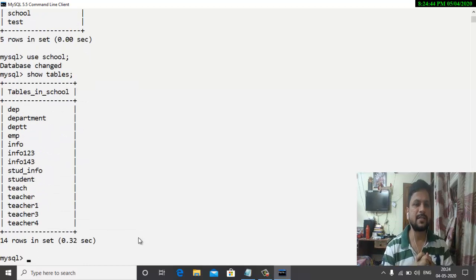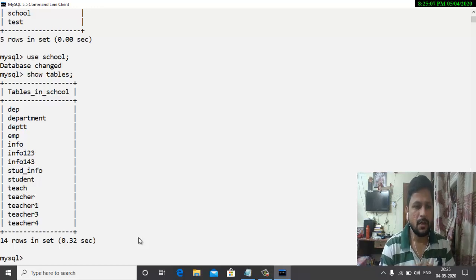See here, you can see show tables. That means in this school database I have these different tables. The names of the tables are showing here: DEP, department, DEPTT, EMP, info. Many tables are there. So using the show tables command, I can check whatever tables are available in my database.